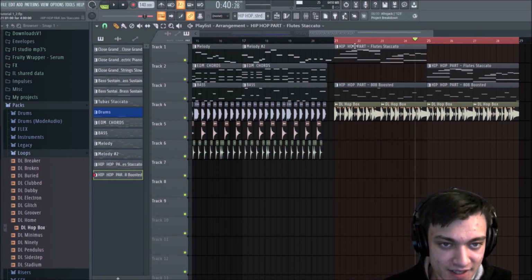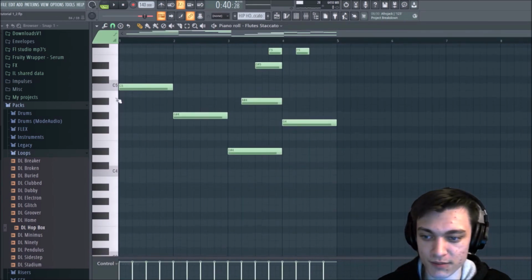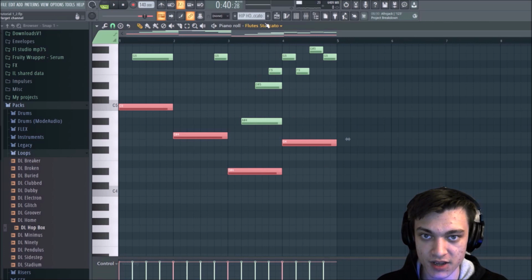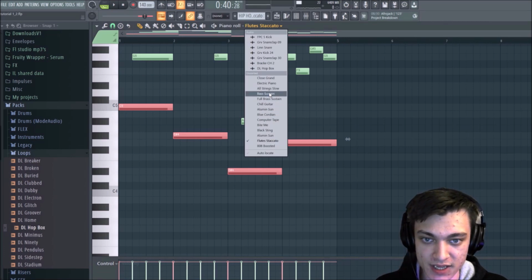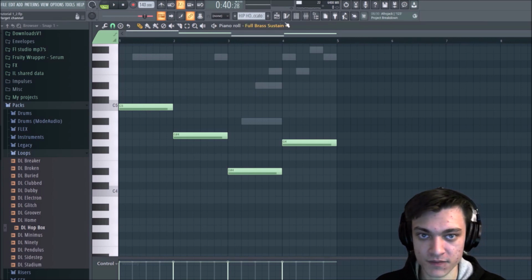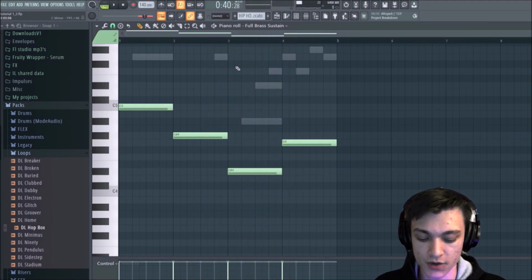The last thing I want to do is add in some, you guys will see what I'm about to do. So I'm going to copy the bass notes right here. I'm going to hit Control C. We're going to navigate to the brass instrument, the brass right here, and do this. Okay, actually, I changed my mind.